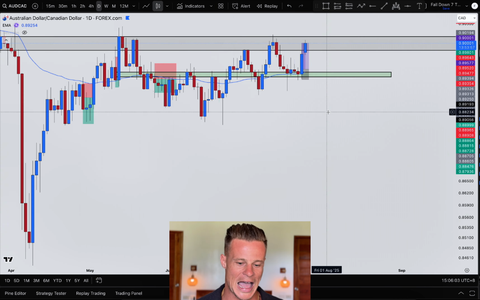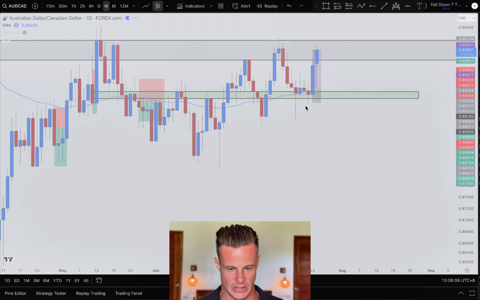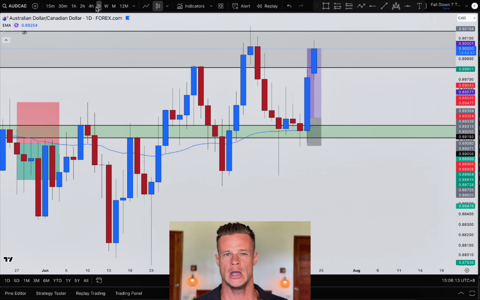So I strongly believe that we're gonna slash through the resistance on the weekly because it has been tested multiple times. This is the one thing with support and resistance. You can't really rely on it heavily, being like, okay, if price bounced from this area multiple times, I strongly believe this is where it's gonna bounce again. At some point, it has to just slash through it. You just have to break it and then continue in a different direction. That's just how it is.